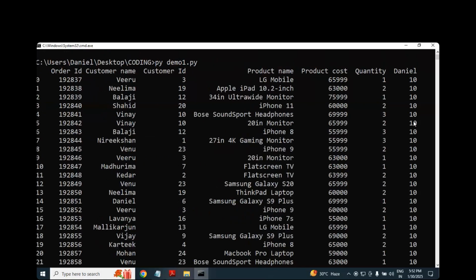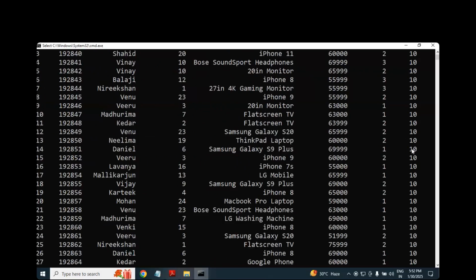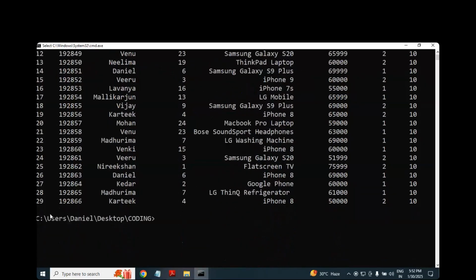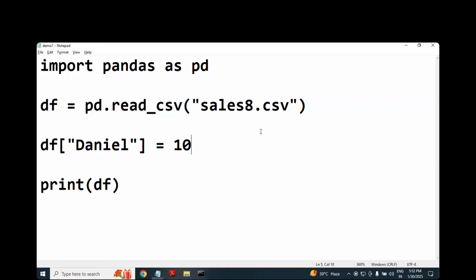Wow. By default the value in all rows is 10. You no need to specify how many rows you have. I mean to say, with 30 rows, all values by default, you no need to specify. The same value will be reflected for all rows. Did you understand? Good. Right. Now take this example.